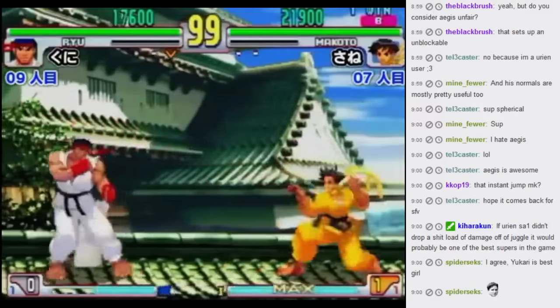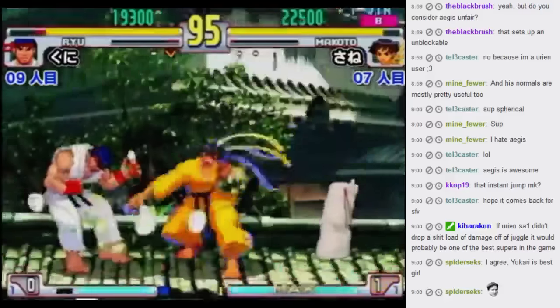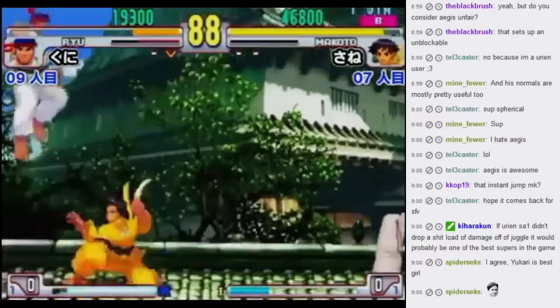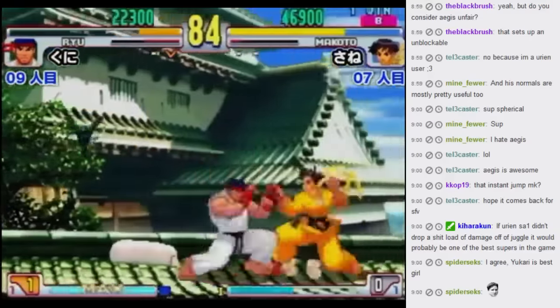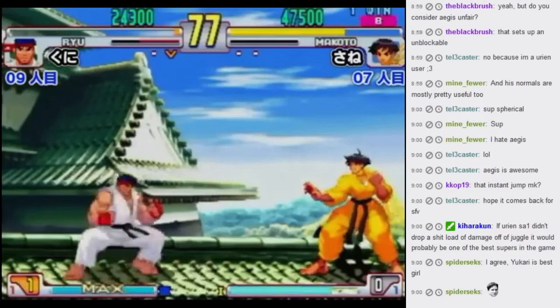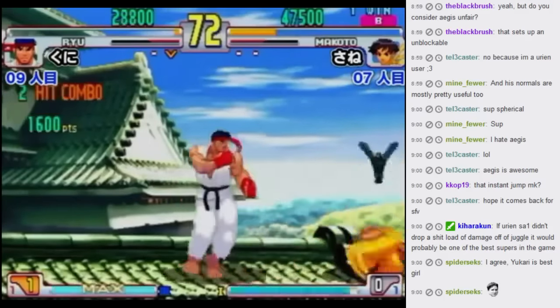I don't know about one of the best in the game, but it would certainly be good. It's hard to imagine a super better than Aegis. It's hard to imagine a way that the Super 1 or Super 2 for Yurian could possibly be competitive with Aegis, because Aegis does everything. But I do think that Yurian Super 1 is already one of the better supers in the game.